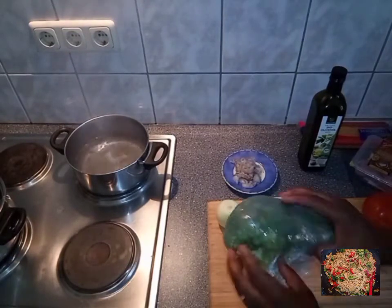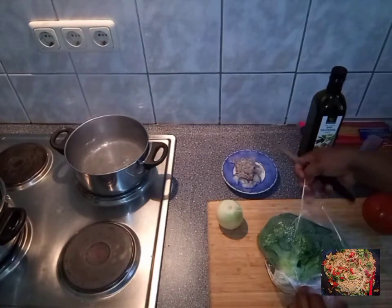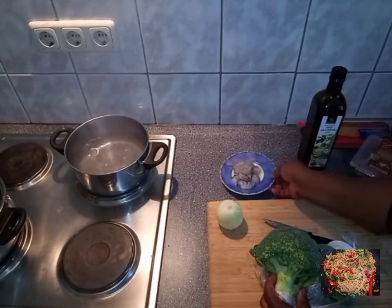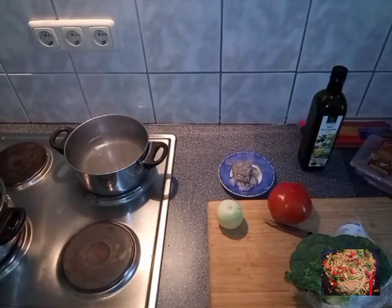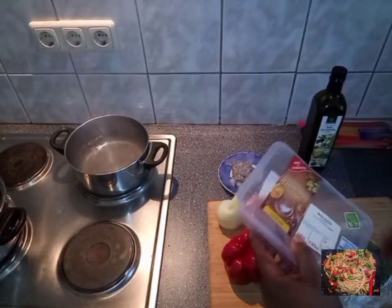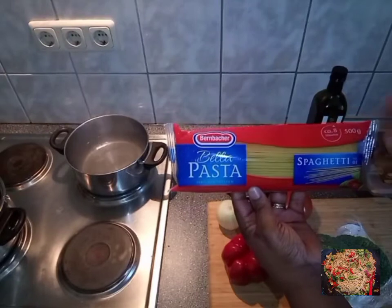So here is my broccoli. This is how I bought it. I'm just gonna take it out and wash it. And here is my shrimps. Here's my onions. And here is my tomatoes. And here's my red bell pepper. Here's my chicken breast. This is how I got it from Edeka. Guys, chicken breast. So this is the one that I'll be making. A pasta.